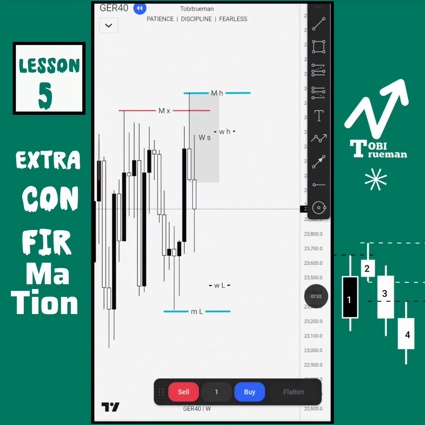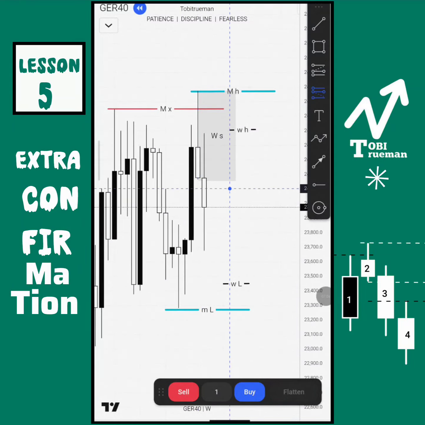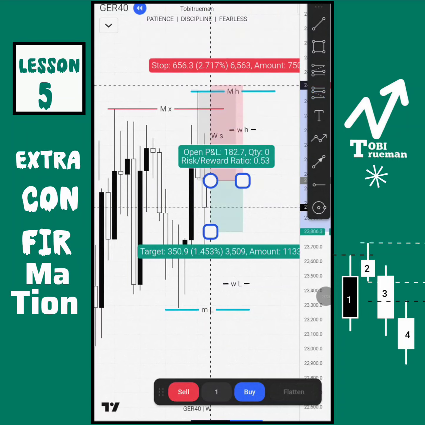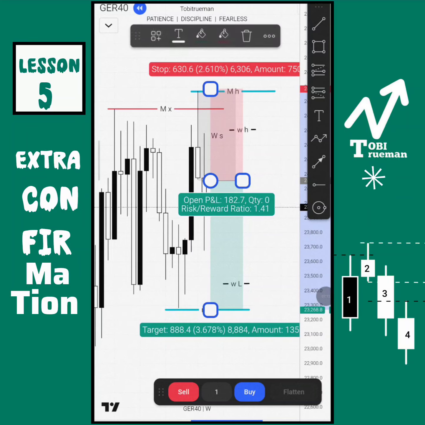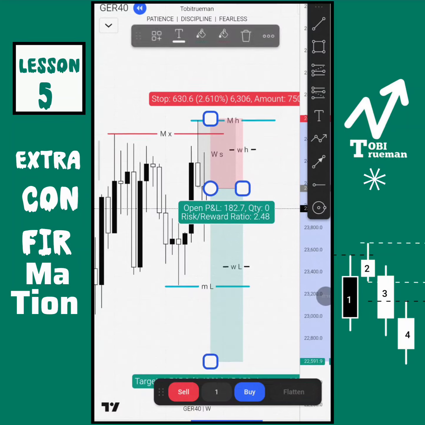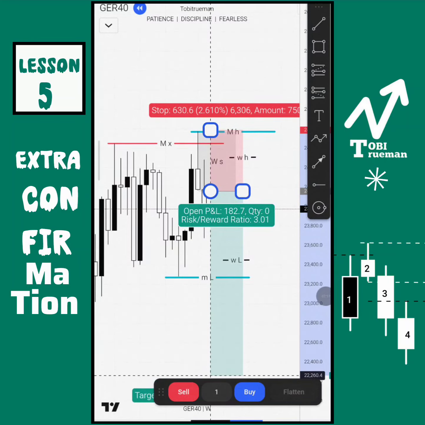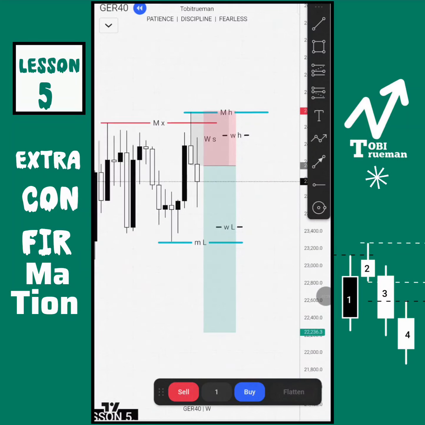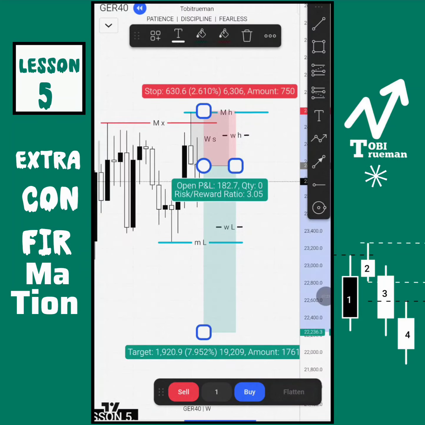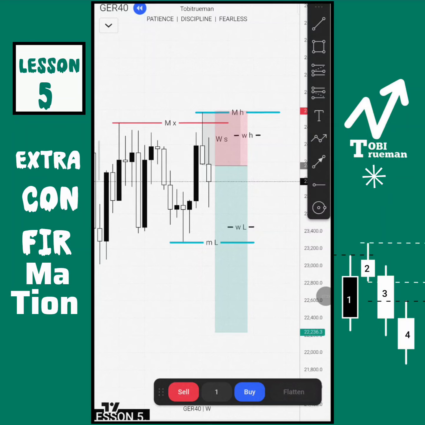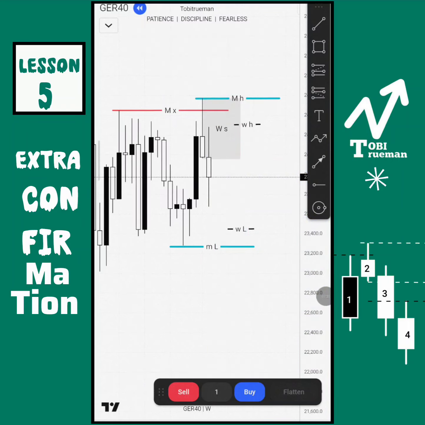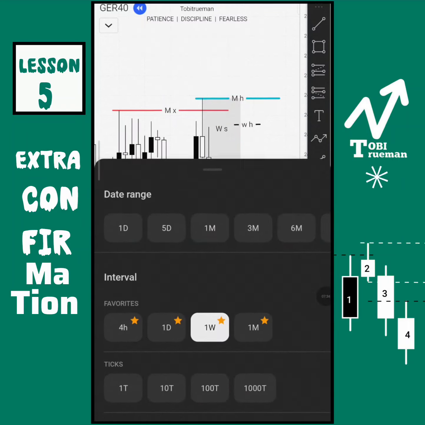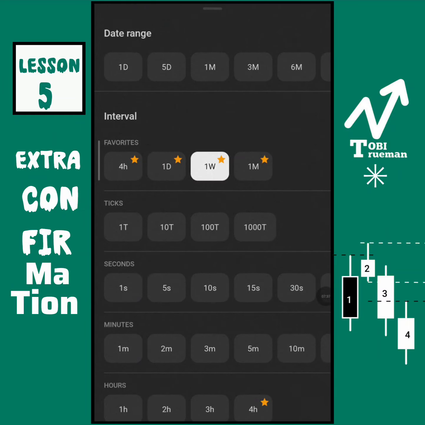Then if we are to enter a trade on the weekly, corresponding to the monthly, this will be a 1.4 trade, of which we can look for a trade of 1 to 30. But you can see that on the weekly time frame it is very large. So that is one of the reasons I don't usually enter trades on the weekly, except for the stock market. Now, when we have this formation, what do we do? We are going to go to the corresponding daily time frame.